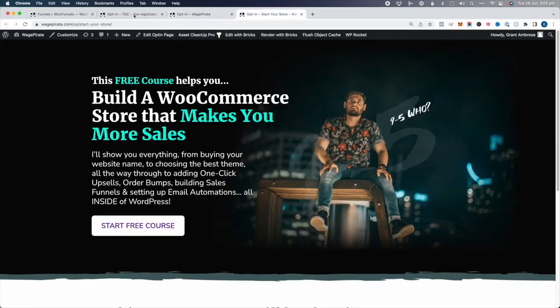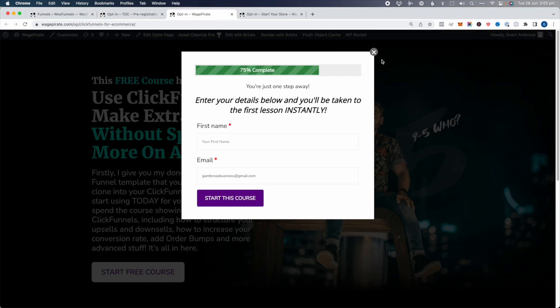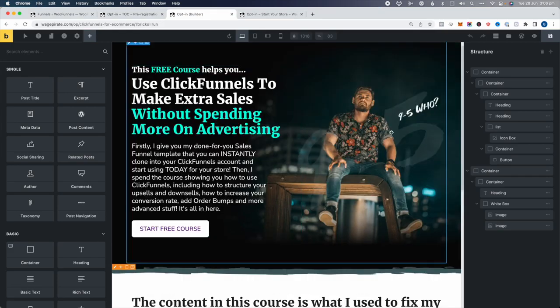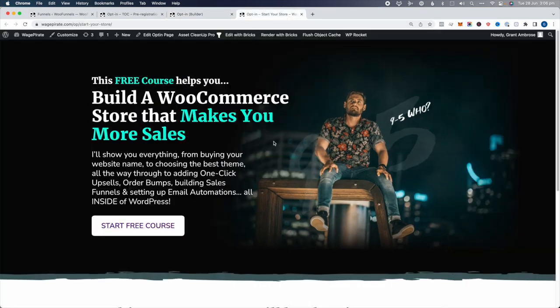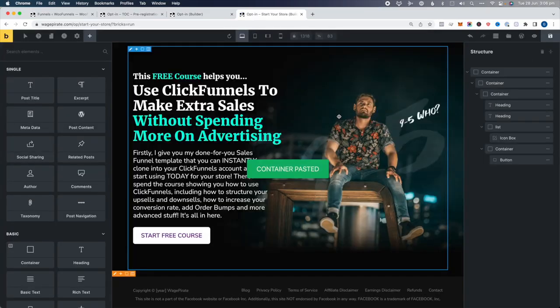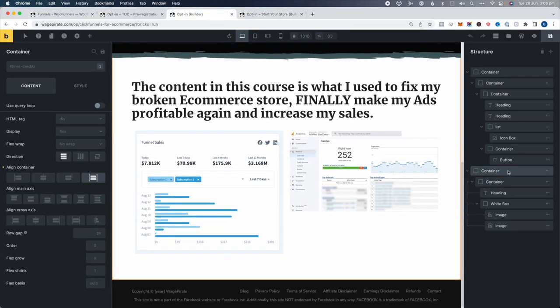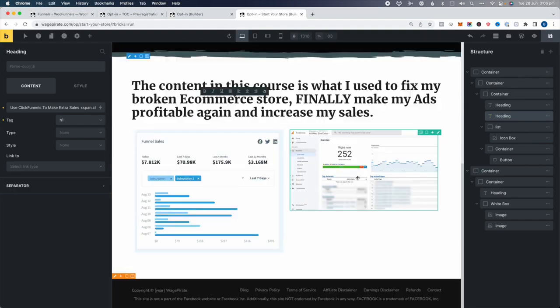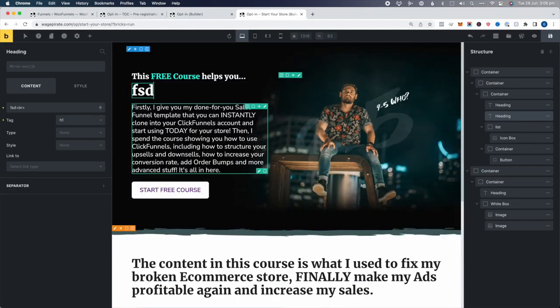So the way that I built these pages is I built it once. So let's just say coming back here, I built this page here, then I would just go edit with bricks, and this would be the page here. So I would just go over here, Command C, and let's just edit this page again. So I'll go edit with bricks, and I'm just going to delete this. I'm not going to save it, but just say we're starting from scratch. I'd go Command V, and then I'd come back to here, copy this second container, Control C, Control V. And now that that's copied and pasted over to my second design, now I can just go and customize this to whatever I want it to be. So I was using this copy and paste feature a lot when I was converting my Beaver Builder website over to Bricks, and it's a massive time saver.